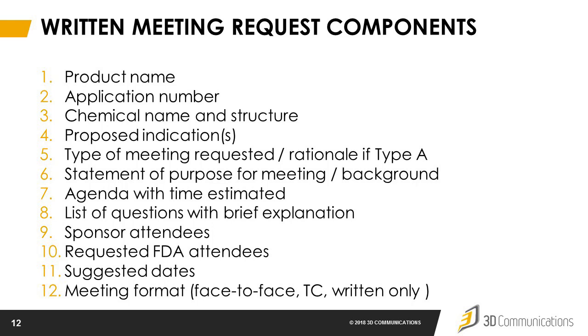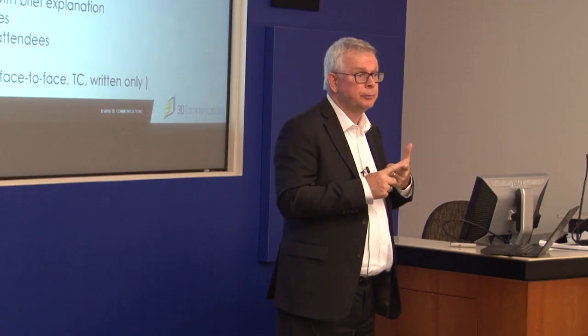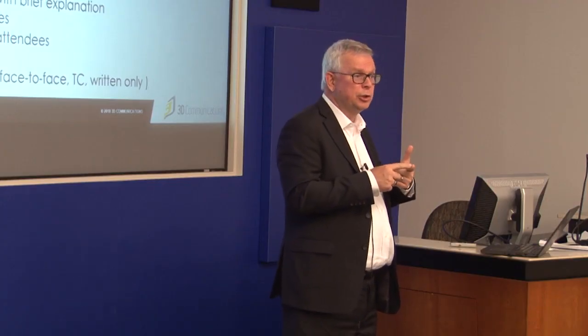If you ask for a meeting, it always needs to be a written request, if it's this kind of meeting. For an update on where you are in your application, you can just call the project manager. But if you go specifically for a type A or type B meeting, you definitely have to send in a written request with a lot of general stuff like the product name and application number. That's not that important. The most important thing is, of course, why you want to have this meeting. You have to explain that, and what your questions are.